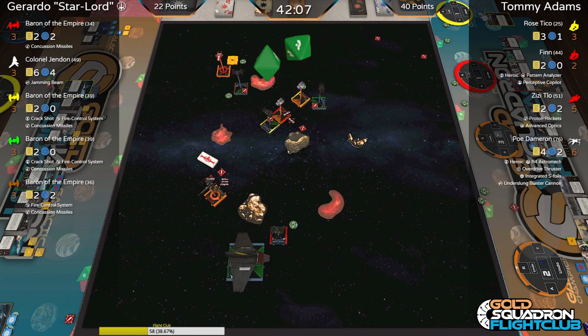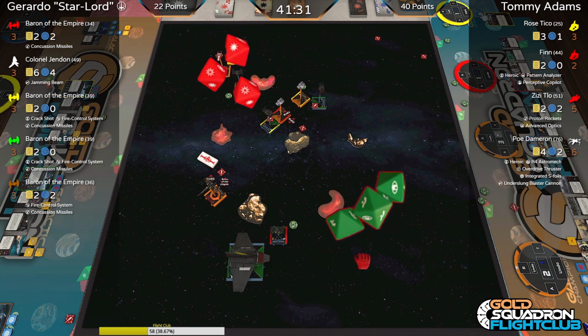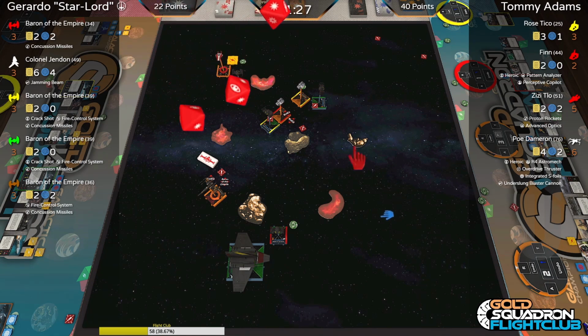So the yellow's crack shot is also online. Red. So Rose will have a defensive reroll. So 1 hit, 1 evade. Okay. So he could have crack shotted there. He did not. So that's 2 opportunities where he could have cracked. Red doesn't have crack. Has it on the table. Maybe he sent me the wrong. So what we have on the screen is incorrect. Then he sent me the wrong thing. Yeah, all of them should have concussion missiles and fire control, and brown is the only one without crack shot.